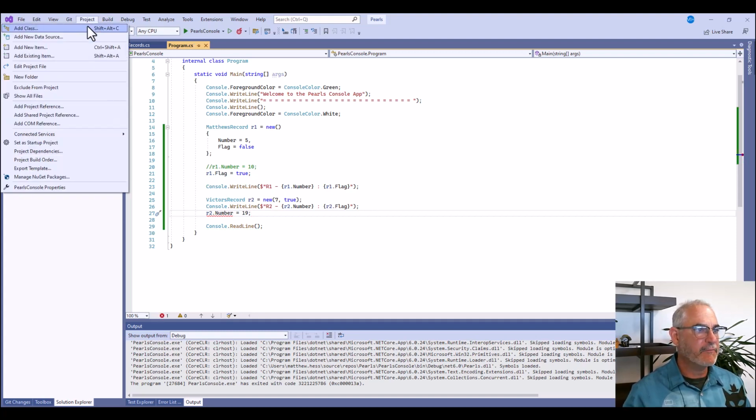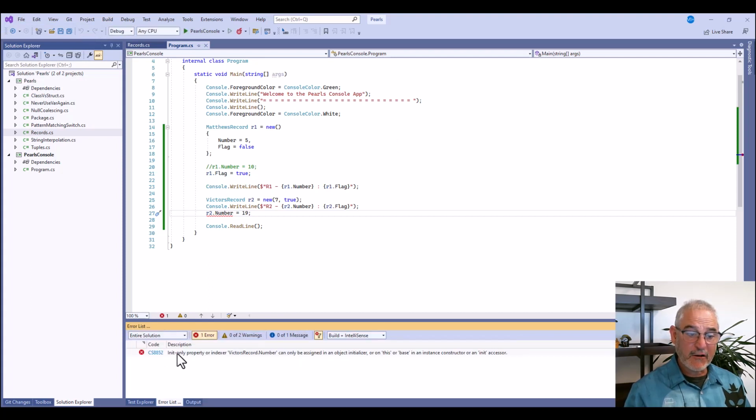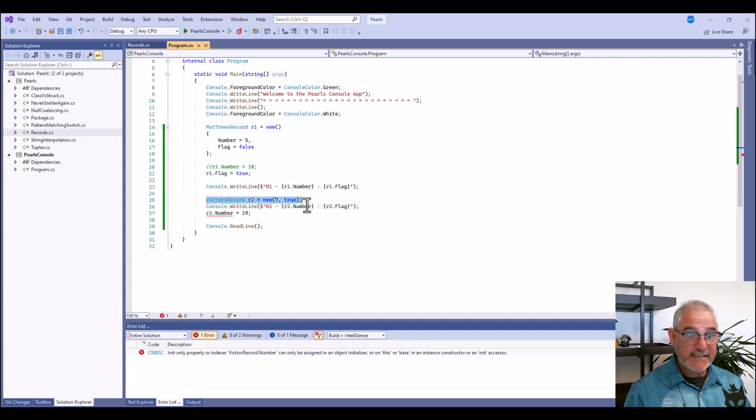Let's try it. No. And look, it's the exact same error as we got before. Init-only property or indexer, Victor's record.number, can only be assigned at object initialization. So this sure is immutable by default. So Victor was quite right.